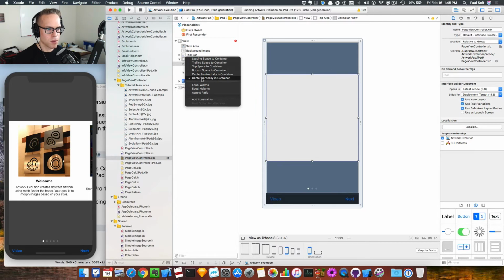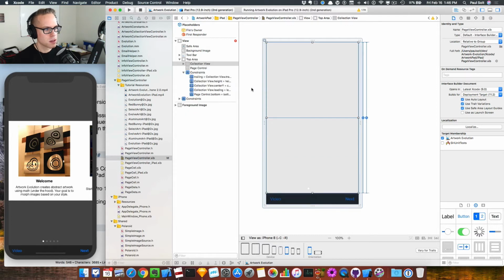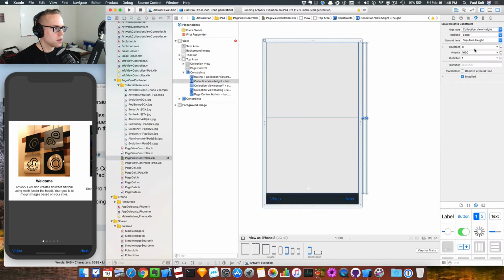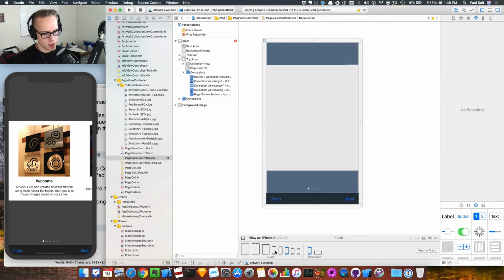See, how do I want to center it vertically? And then we'll do leading space and trailing space. Add those constraints. And then I want the height to be based on the height of the top area, maybe. So we'll do equal heights. And then I'm going to do 70% fill, maybe. And then see how that looks.